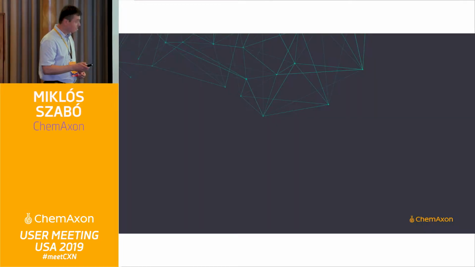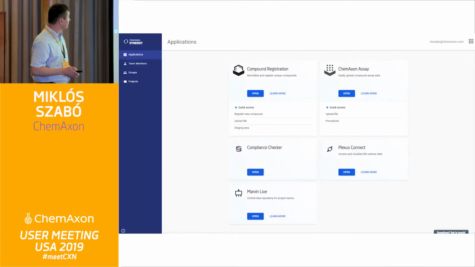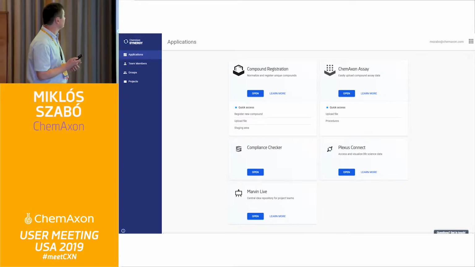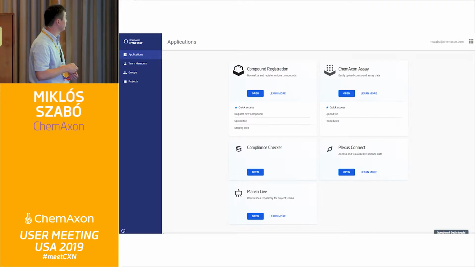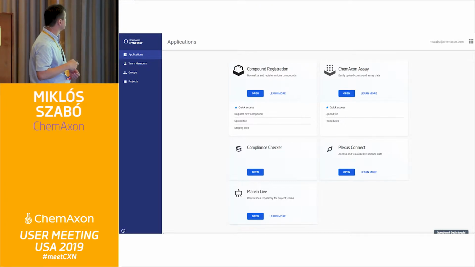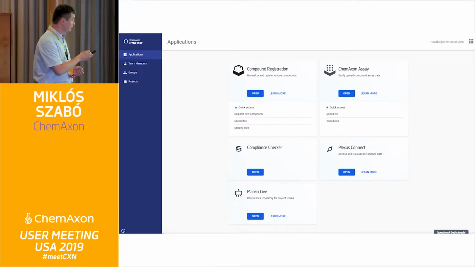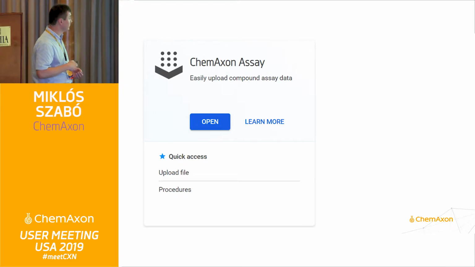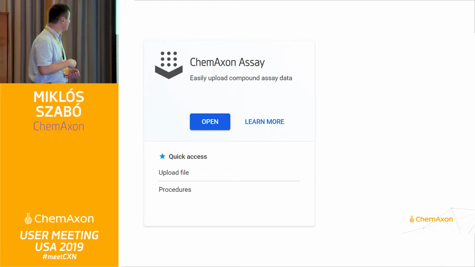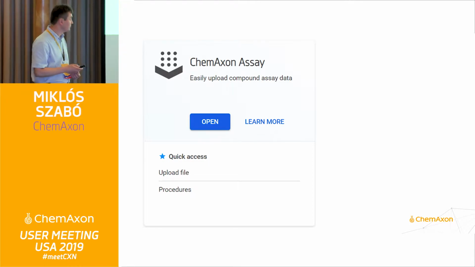So if we log into Synergy, this is the screen that we can see. So I think this was already projected. So we have some tools like CompraEdge, Assay, and Connect, and some other things which may be needed for a company setup. So we can just focus on now the Assay, and we can start the work. Either we can go to the landing page of Assay, or we can start right away an Assay data upload. Or if we want to, we can just create some categories for the Assay uploads.